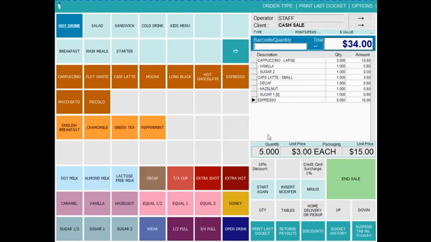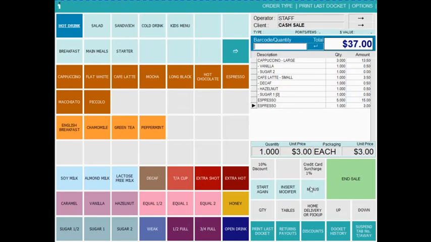The system will automatically group them before printing. So if I go cappuccino, espresso, espresso, espresso, when I actually go end sale and it prints the coffee docket, it'll group all of them together and say, okay, in total we found 8 espressos all the same. So it'll just have espresso 8 on the coffee docket, so we don't print long dockets. So it's a very important feature to have, and very important to understand that everybody's preference is different. It's better to put them all individually.